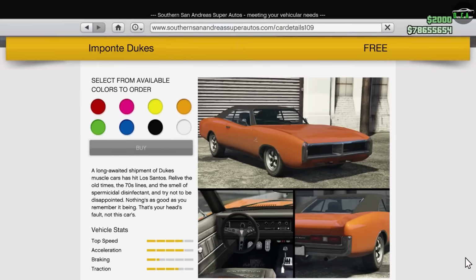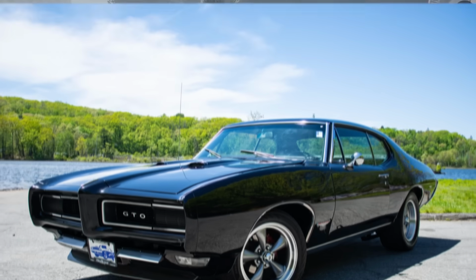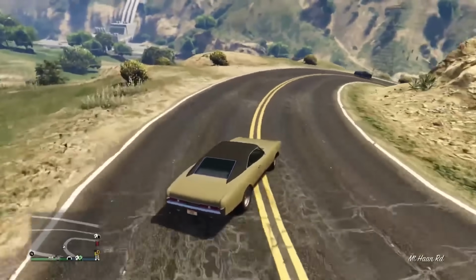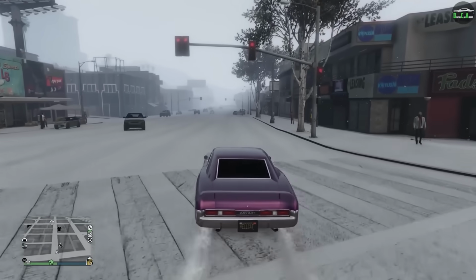And while we're talking about the Dukes, I would like to mention the regular Imponti Dukes as well, which is going to be available for free from Southern San Andreas Super Autos. It's not armored like the Duke of Death, but it's still a really cool looking muscle car that's a hybrid of the 1968 Pontiac GTO as well as the Dodge Charger. So if you want a cool drifting machine that can pull off wheelies and donuts with ease, grab yourself an Imponti Dukes because I guarantee you won't regret it.